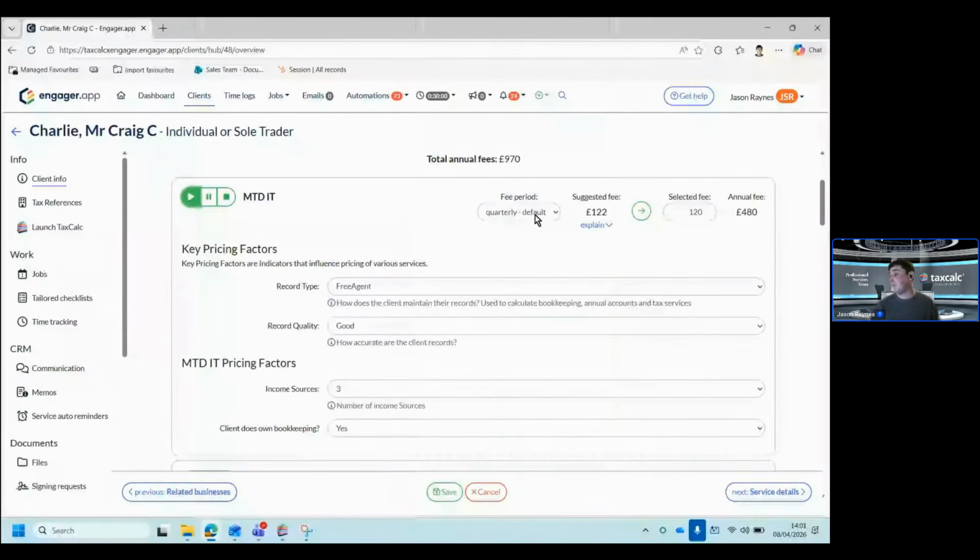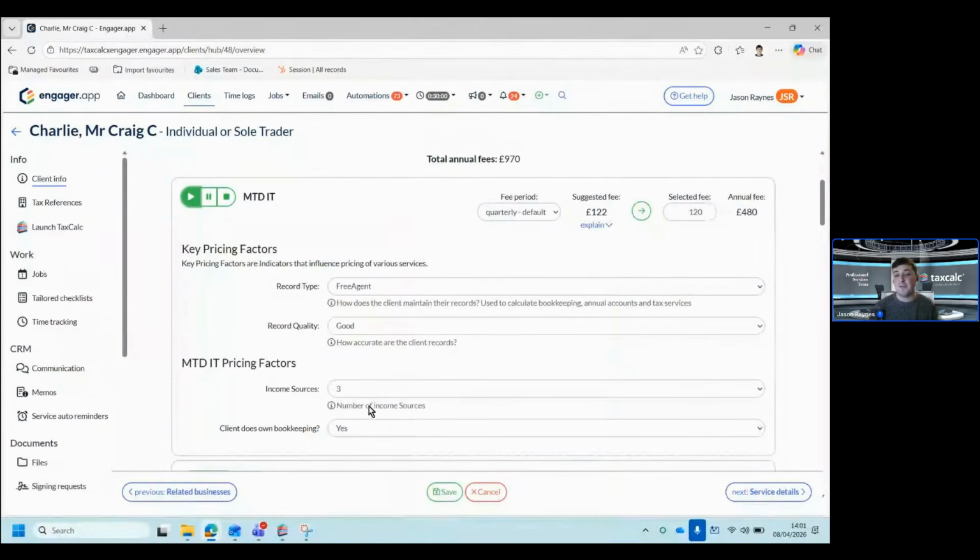We're working on the assumption you'll probably charge separately for the final submission, the self-assessment style submission at the end. But in here, you may want to incorporate those fees. You may want to have a larger quarterly fee to incorporate the final submission in. It'll purely depend on the practice and how you want to work there. But we've also built out a few questions as a bit of a guide for how you may want to price these as well.